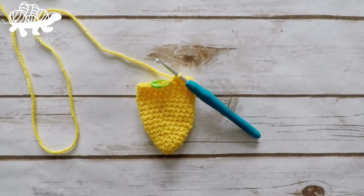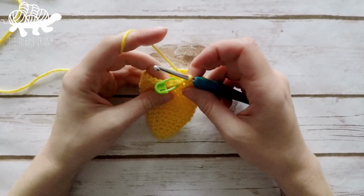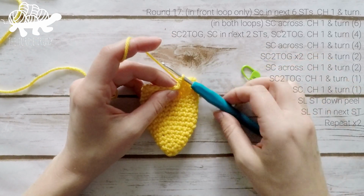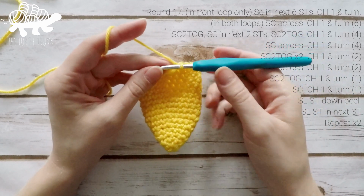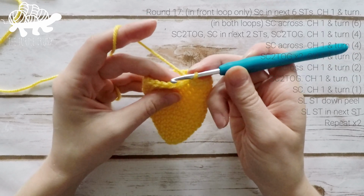So I just reached the end of round 16, and we should still have a total stitch count of 20 around. So now we're going to move on to round 17. And for round 17, we're going to start making the peel flip down. So we are only going to be working in the front loop for this round.